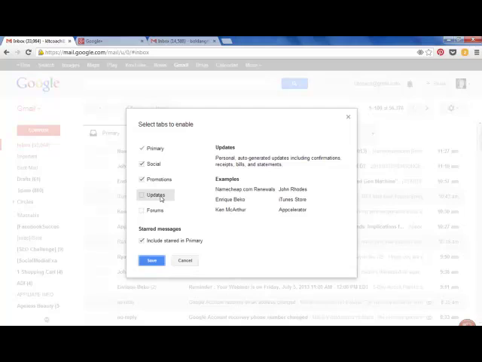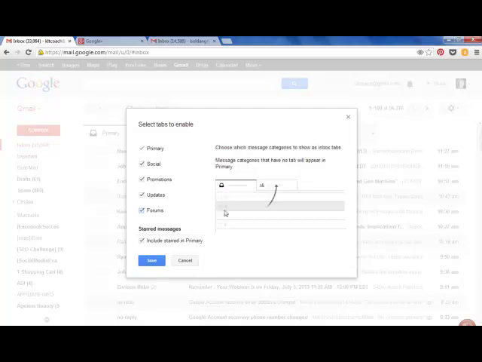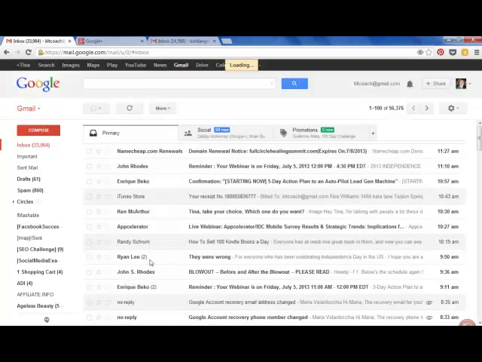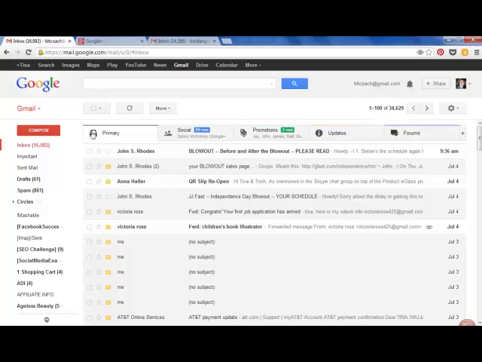And it's giving me some examples of what Google or Gmail thinks from its own algorithms and its own machine learning systems that should be in my updates, and then in forums. So it's telling me some of the forums I may be part of, and if I were to tick these, and I'll give you an example, and include starred in primary, so I want you to see that where I can star things to actually push it to my primary, and I can click that, and you'll see here as soon as it's done loading that I have two other tabs that will start popping up. You see how updates and forums and my primary tab got filtered even more?